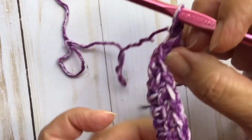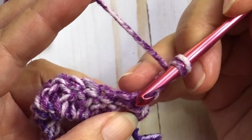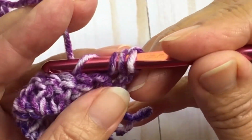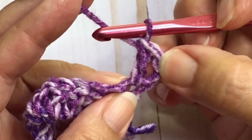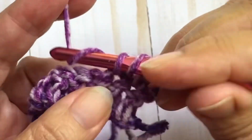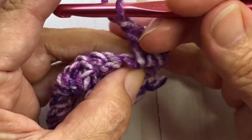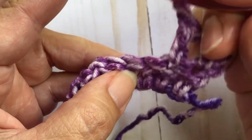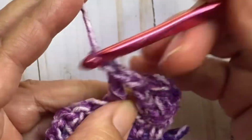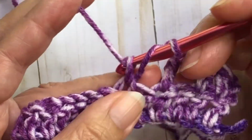We are at the end of row 1. Now execute a double crochet in the first stitch. This chain 2 does not count as a stitch, and the second stitch. Chain 1, skip a stitch, and execute a double crochet in the next stitch. Chain 1, skip a stitch, a double crochet in the next 2 stitches.